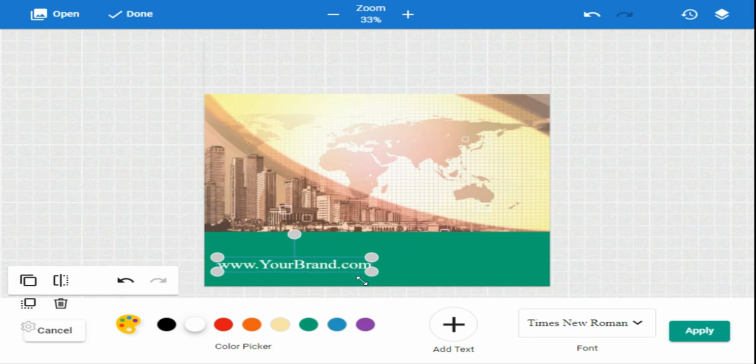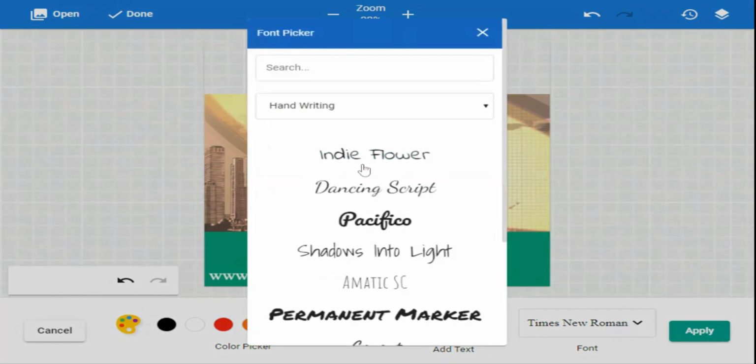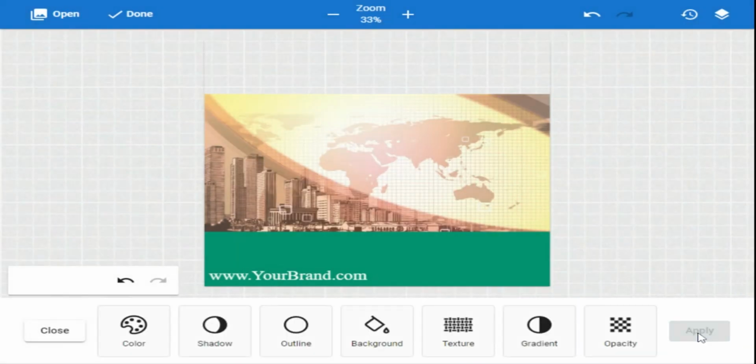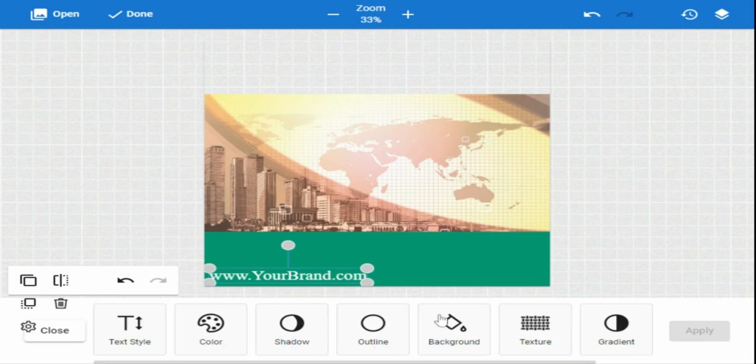And let's make it smaller. Put it right here. Change the font to whatever. Permanent Marker. Apply. That's pretty cool.